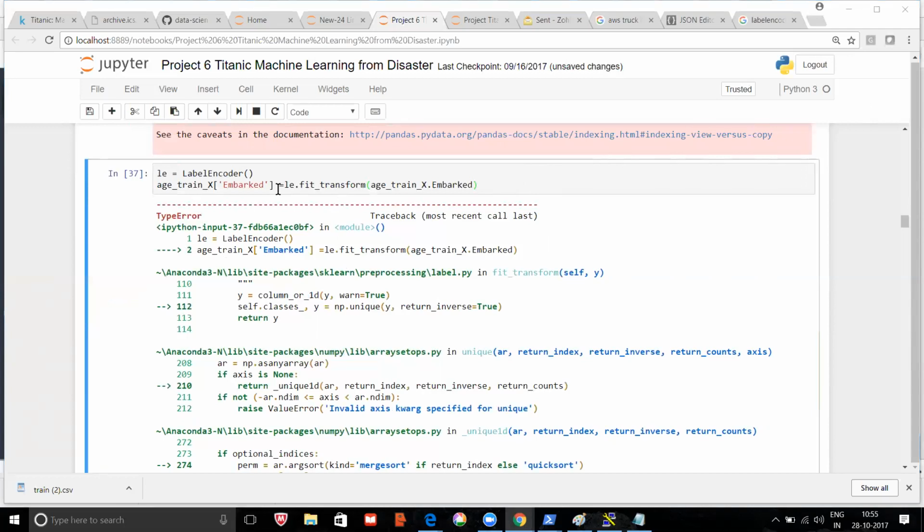So here, that is because there is one missing element, one wrong value. That is what is causing this.